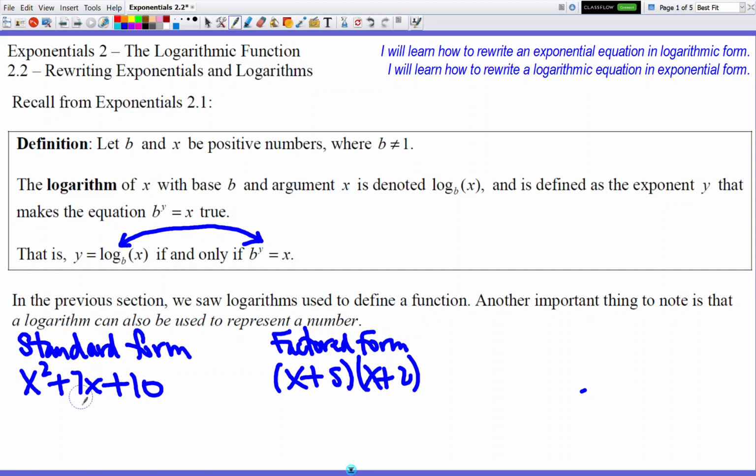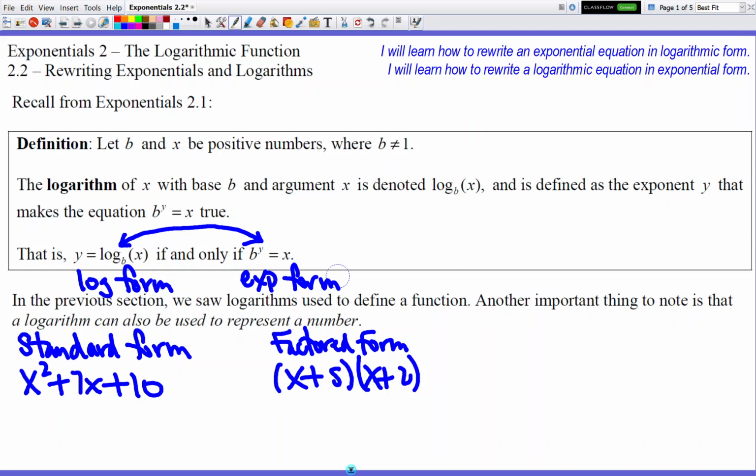So this is standard form, and it has its advantages, and that's why we have it around. And this is factored form. It also has its advantages. So we keep them around because, like I said, sometimes we need one form over the other, and one form is more useful, whereas the other form is not as easy to work with for some problems. And just like today's lesson, this is what you would call log form. It's really called logarithm form, but I just shortened it to say log form. And this one is called exponent form. So I just abbreviate exponent exp. All right, so I'm going to teach you guys how to switch back and forth between the forms.